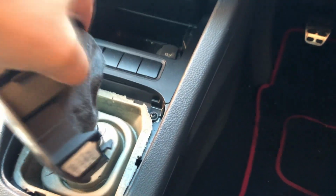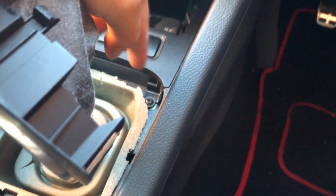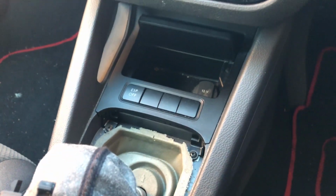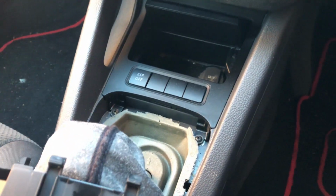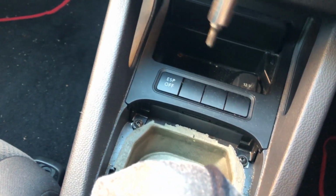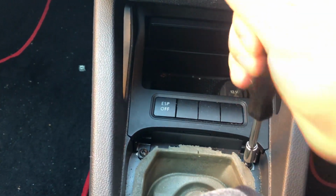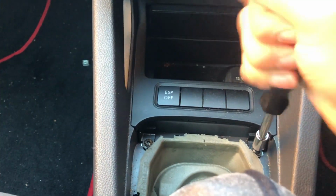And what you need to do next is access these two, I think they're T15 screws. What you can do is just shift it out of the way, and I'll grab the screwdriver and start taking it off. So it was actually a T20 bit, so we can just start by unscrewing it just like that.